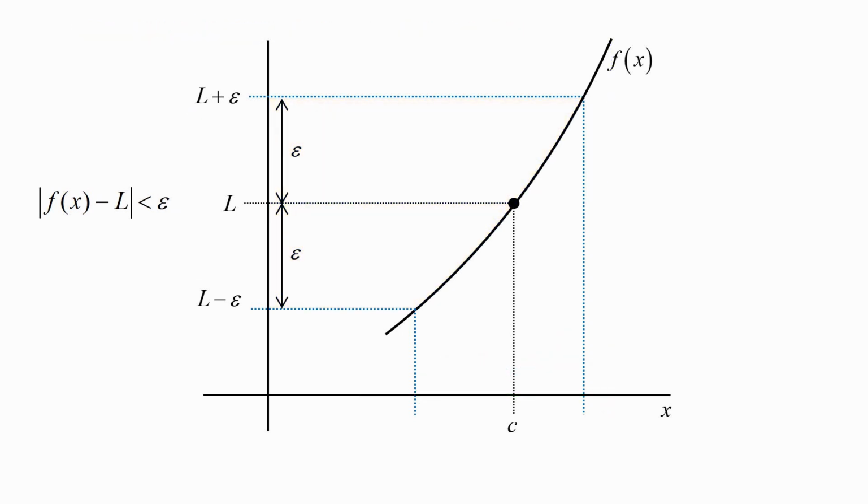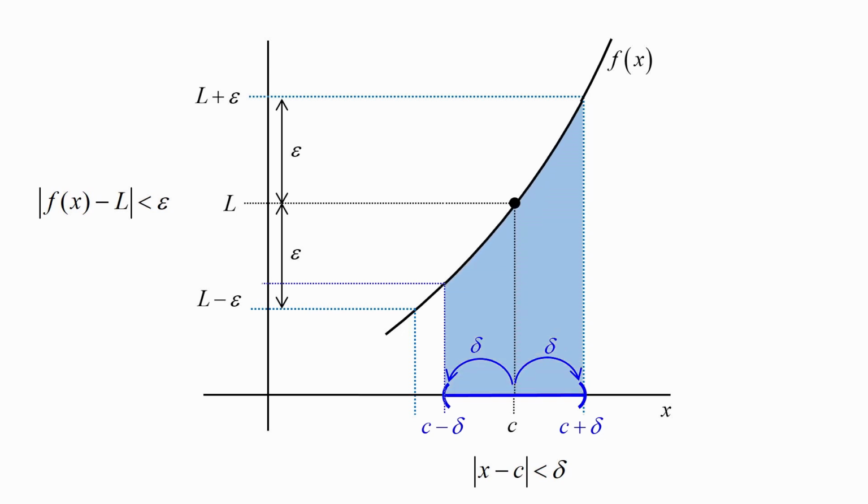So then what we would do is we would actually use the right side here. We would say that delta can go out this far to the right and remain inside our epsilon region. Then that means we can go to the left by that same amount. So now if we have the absolute value of x minus c is less than delta, and we let our x values live in that region, then we are guaranteed that our y values will all stay within epsilon of L.